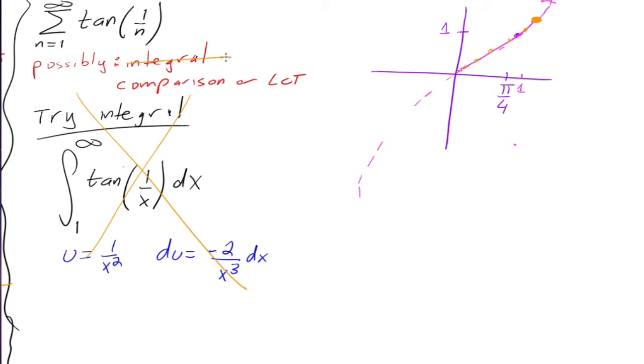So we scratch that off the list and we go, okay, well let's go back to the drawing board. So the comparison test looks like a good option. What can we compare it to though? And you might get a good idea from the picture. Can we compare it to, like, pi over 4 over n? So if you take a look at tangent just in that little chunk, that pink chunk, what do you notice? Like x squared?